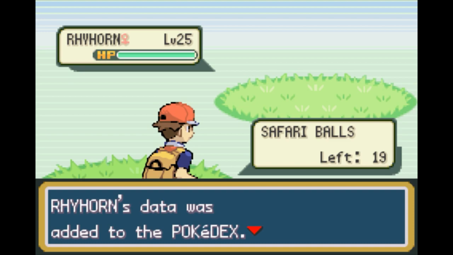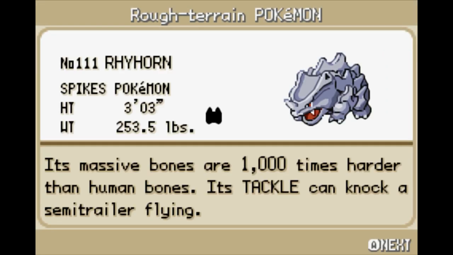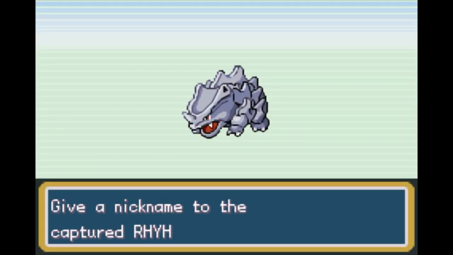But yeah, he's pretty good. I'm not going to use him myself. Its massive bones are 1,000 times harder than human bones. Its tackle can knock a semi-trailer flying. Ooh, that's pretty good, actually.